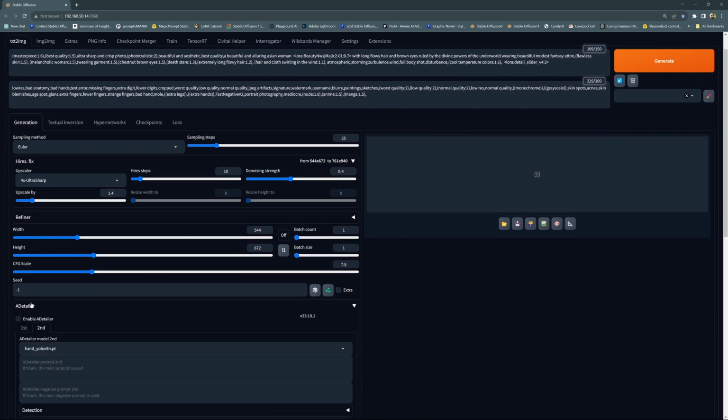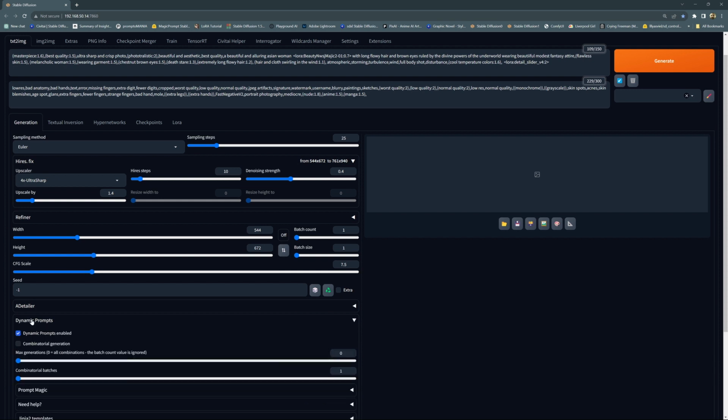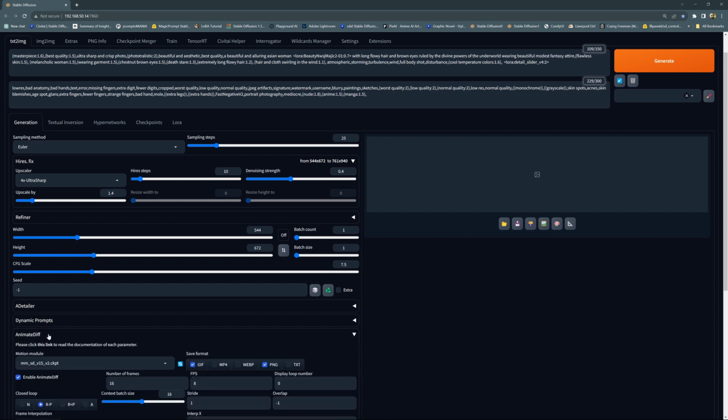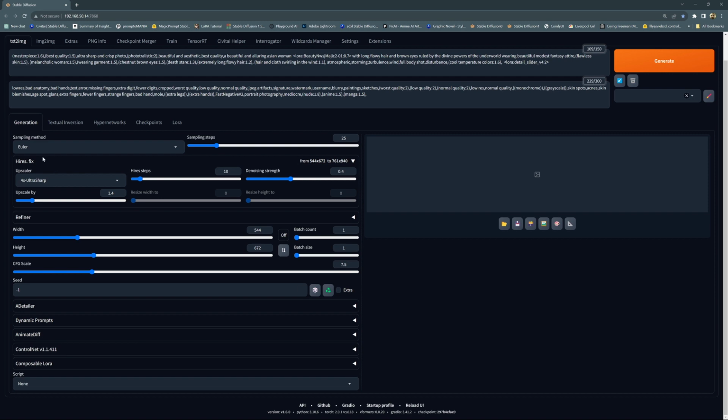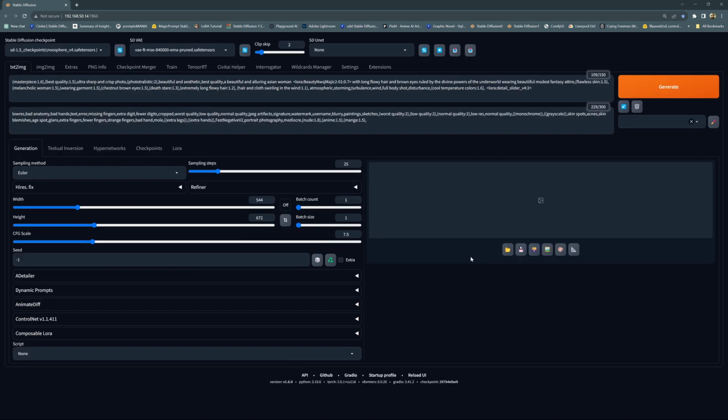Seed, as I said, to -1 to be random each generation. AnimateDiff is turned on. High-res fix, let's leave it off for the time being, and then when we see, oh yeah, this is good, then we can regenerate it with the high-res fix.